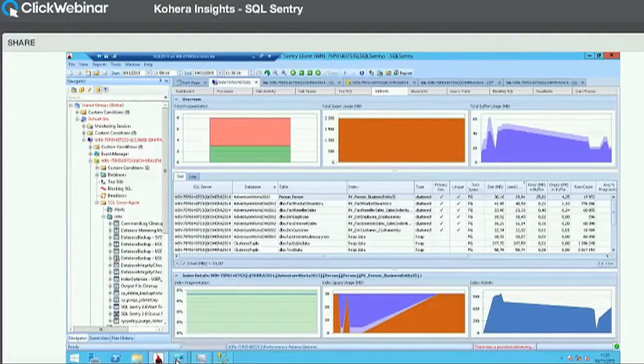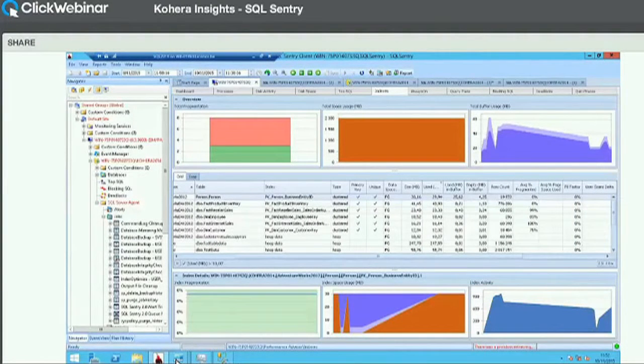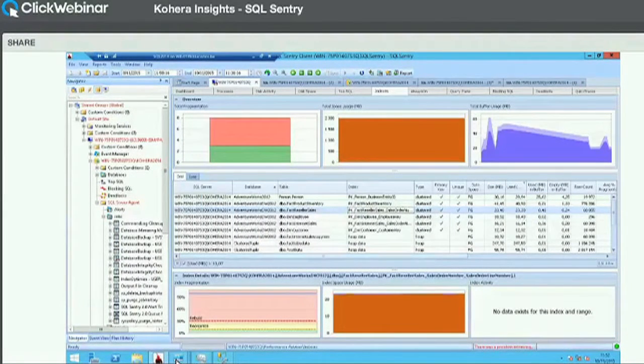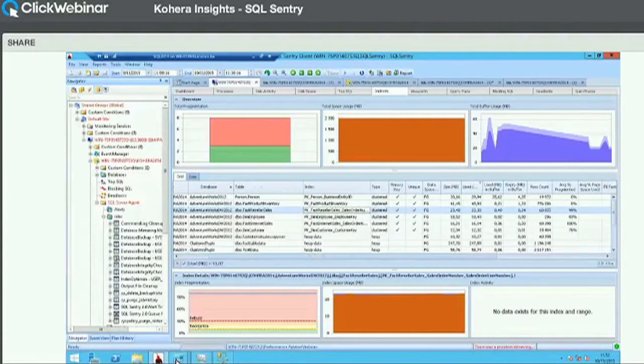So you can see we have a person database which has an average fragmentation of 0%, which is really good. If we go and see our fact reseller sales, we can see that we have about 90% of fragmentation at this moment. It's going to be rechecked from time to time so you can check how the fragmentation evolved. You can also get information about what is good fragmentation and what is bad fragmentation. Everything above 30% is bad. Everything between 0 and 10% might need to be reorganized. But that's a choice you have to make.